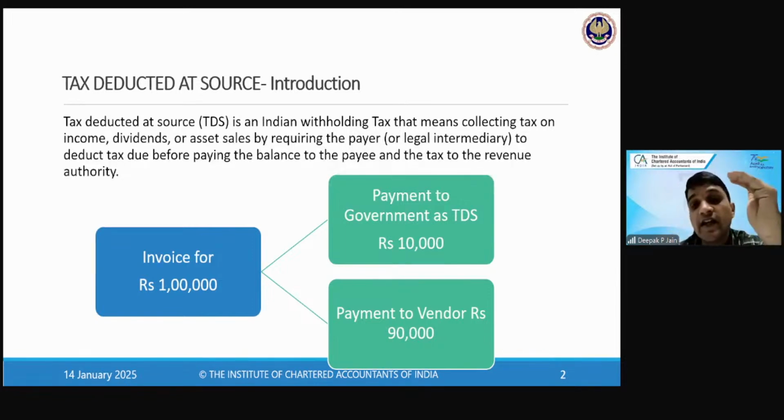Because here that income from profession will not come here. Here what will come is when you make any supply to government, then the government will deduct TDS. When you make any supply through e-commerce, then the e-commerce will deduct. So the nature of transaction on which TDS has to be deducted will be different in income tax and different in GST. Sir, GSTR 3B file के साथ TDS can be claimed?